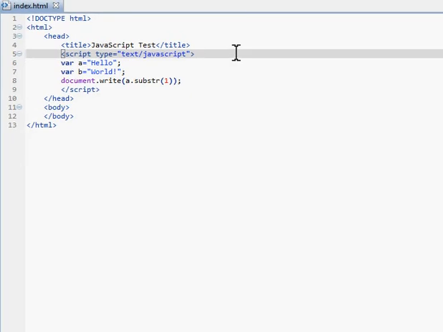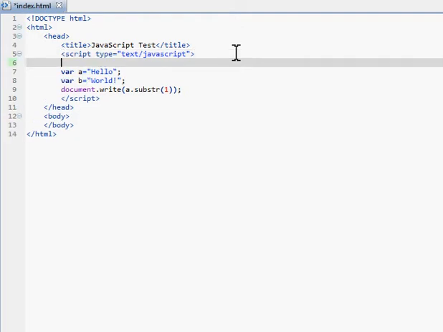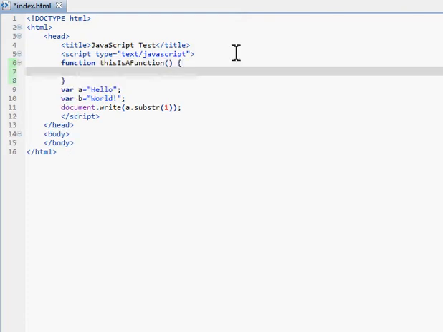Welcome to another JavaScript tutorial, and in this tutorial I will be answering 3 questions about functions. The first question is what are functions, the second is why would we use functions, and the third is how do we use functions. So the first question, what are functions, is pretty easy. And I'm also answering how do we use a function a little bit too. I'll be going deeper into that later.